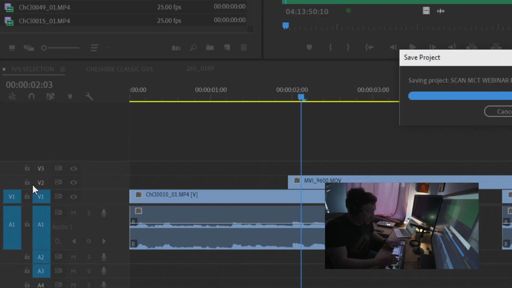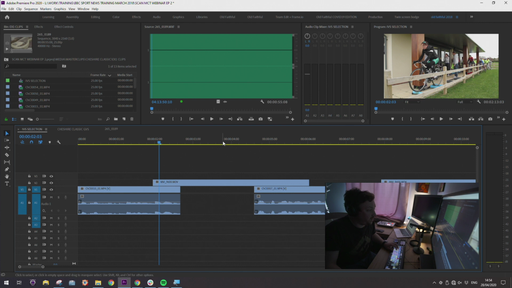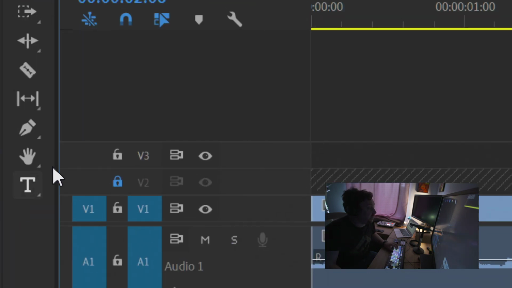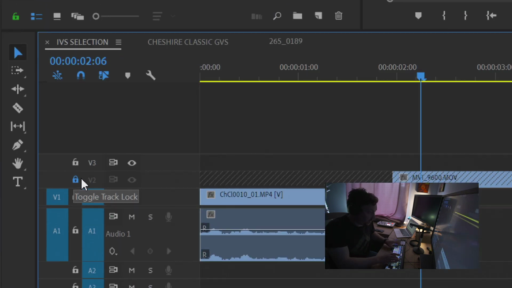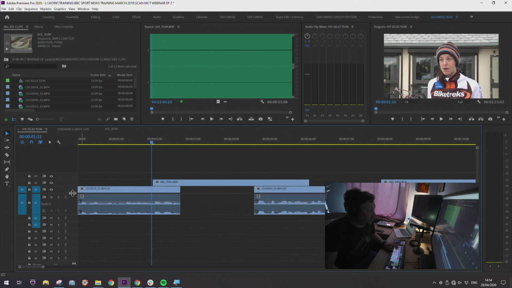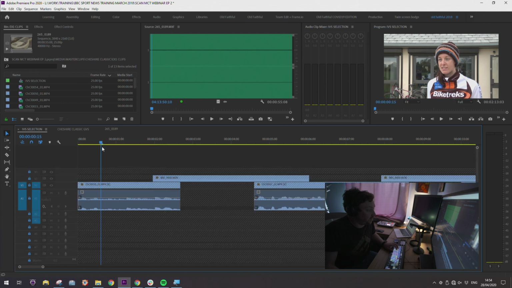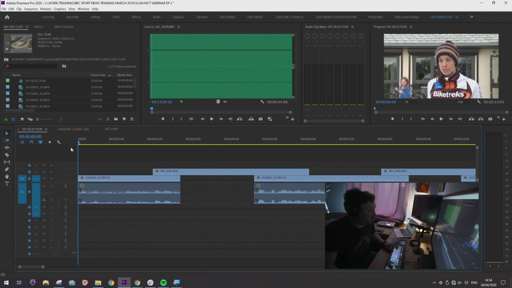You've got a symbol for lock, which will basically disable anything happening to that particular clip on that particular track. So when this lock has been clicked, nothing can be added to this track. And I use this quite a lot for when edits are what you would call locked. So if you hold the shift key, you can actually lock everything, and I find that quite useful when you've got the edit to the point where you don't want to fiddle with it.